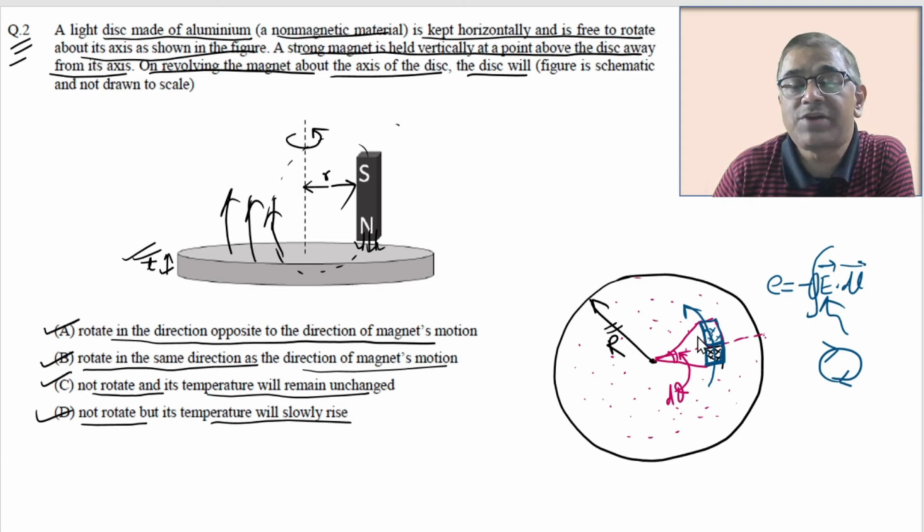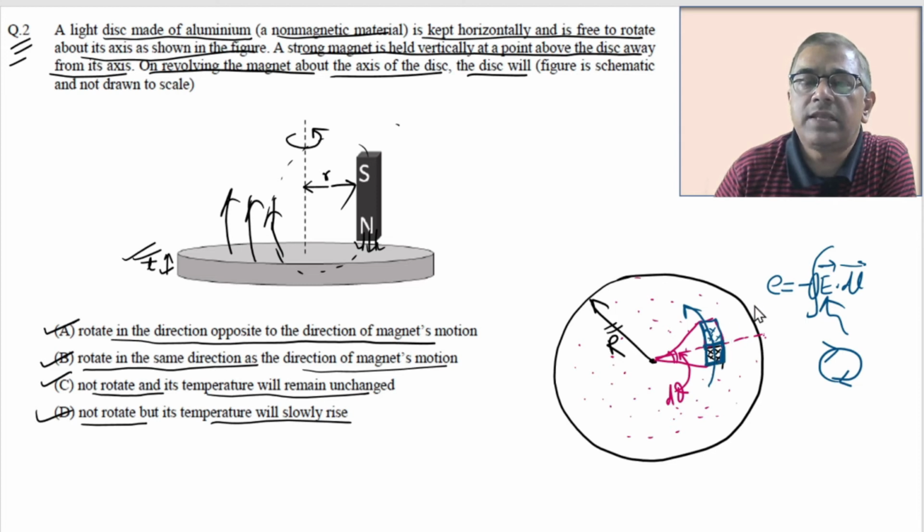Now let us try to find out the direction in which the electric field is, the direction in which the electrons will experience force. Let's use Lenz's law. According to Lenz's law, this is the region in which magnetic flux will decrease. So the sense of induced EMF should be such that it opposes the very cause which has produced it. And similarly, this is the region in which magnetic flux is increasing.